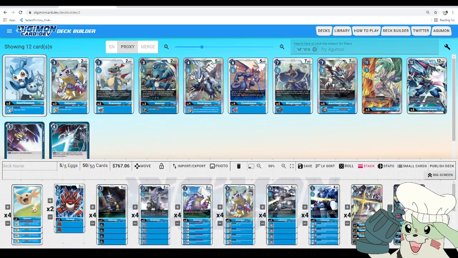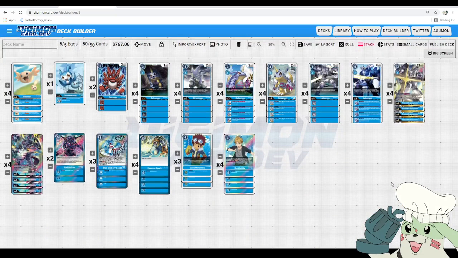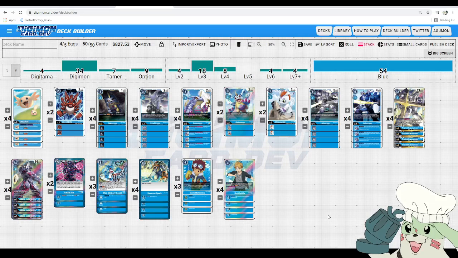After that, you want to add in Demi-Vimon for the same principle of just having that extra DP is really nice in a color that traditionally doesn't have a lot of DP boosts. And I'd say that would be really all you need, the biggest thing being the memory boost.